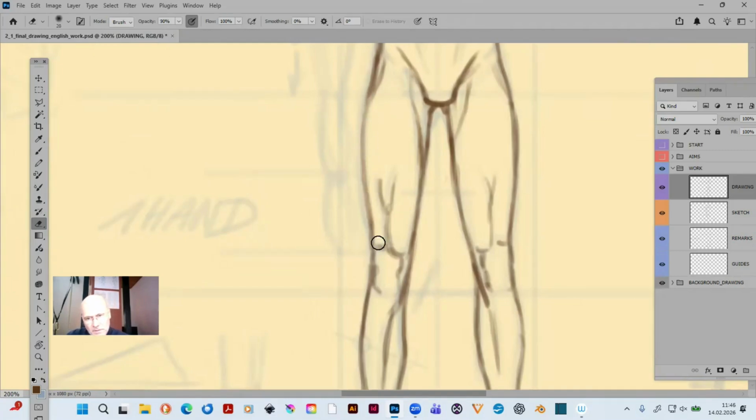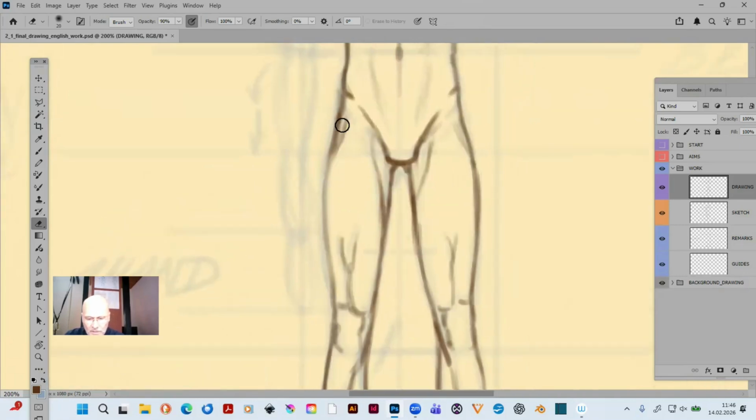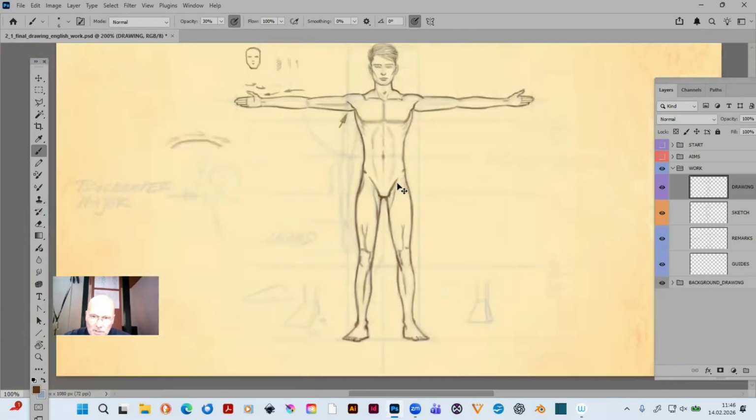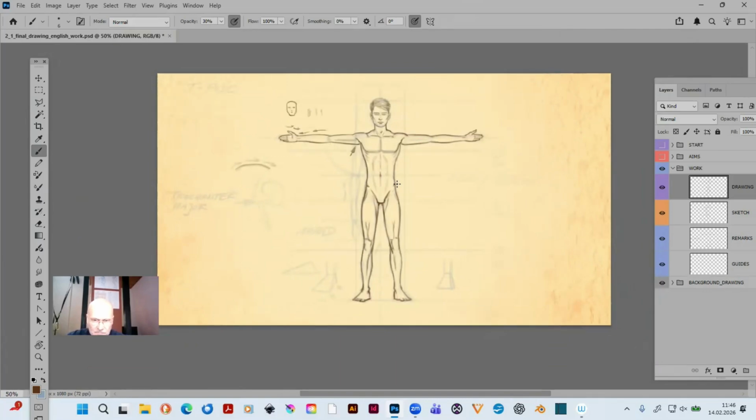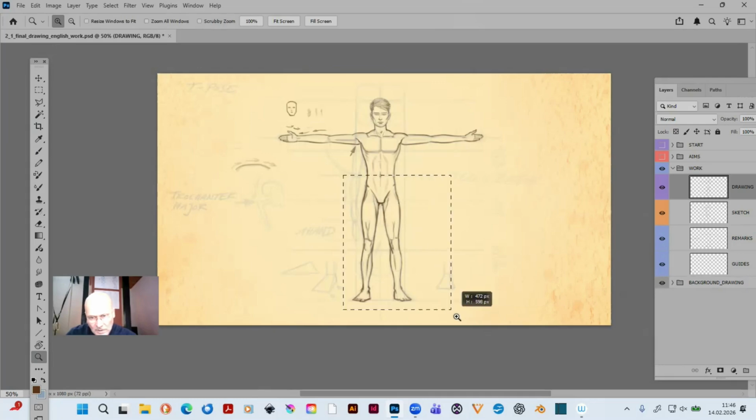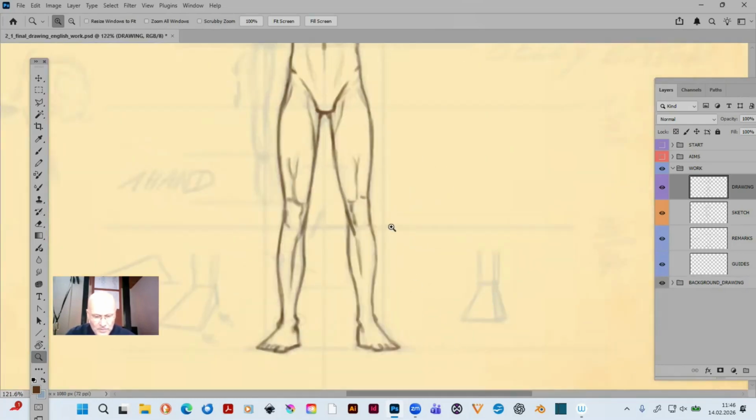I do it here. Go softly over and take my brush and bring some more weight here outside, only a little bit, not so exaggerated. Yes. The other part looks already in this way. Okay, check the entire body. Yes, okay. Then we come to the light and shadow and a little bit of correction.